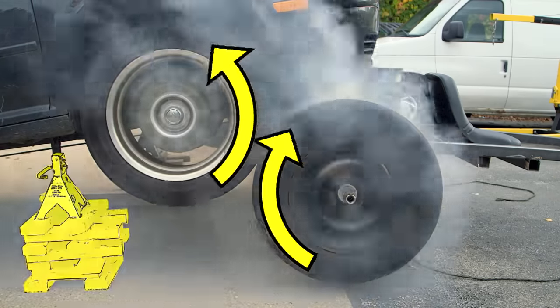Well, our inertia-powered dragster worked really well. And now it's time for the final step. Me, riding it to glory!